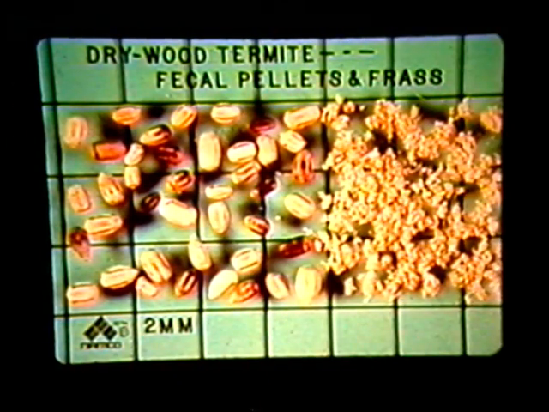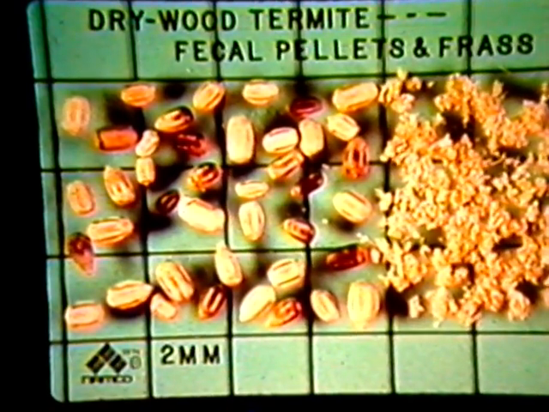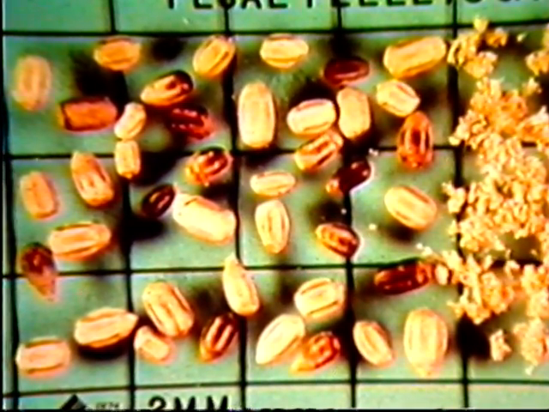The drywood termites are very neat and very clean. There's no debris in it. The only thing you have are these little small, almost identical fecal pellets that they deposit within the galleries, or once certain portions of the galleries get too full, they'll actually cut a hole in the wood and push those pellets out and form what we call kick holes, and you'll find piles of them on your floor or on a piece of furniture or someplace like that.